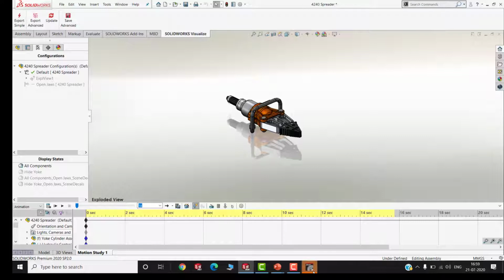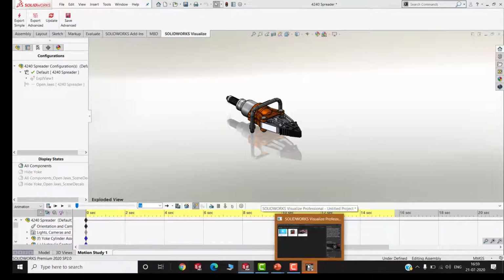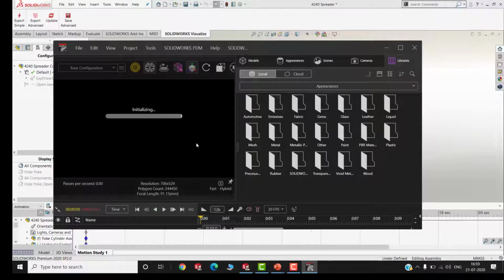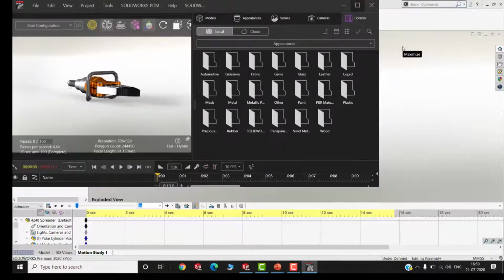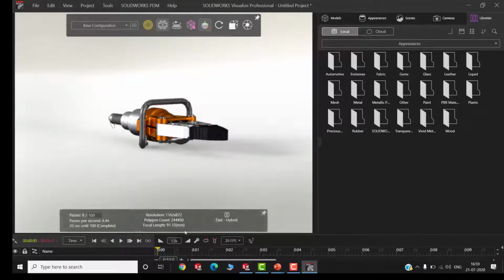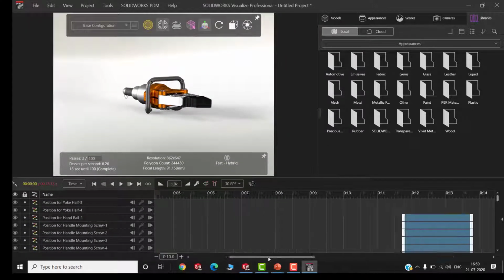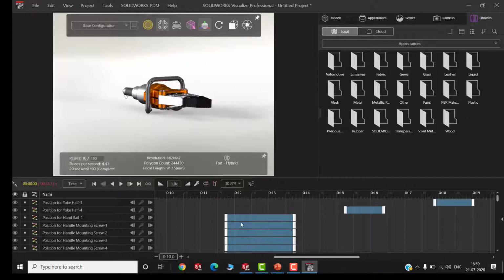Here you can find it is loading. Okay, it is loading. Yes, in the time frame you can see that the animation time frame has been exported successfully.